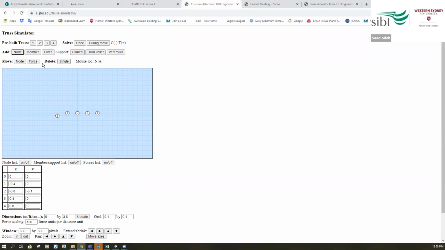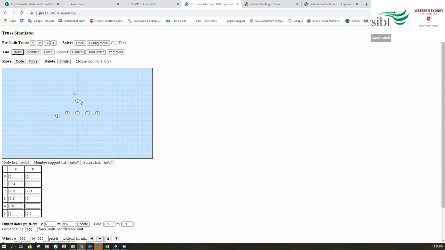When you finish distributing your nodes, you can connect these nodes with members. You remember that in the lecture you took how to design a member or a truss system.